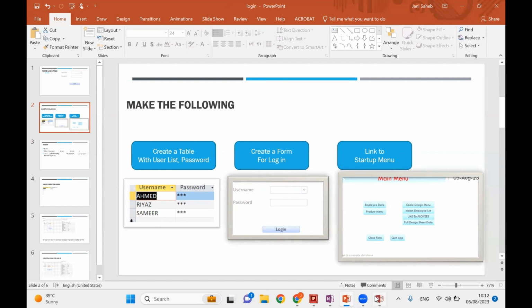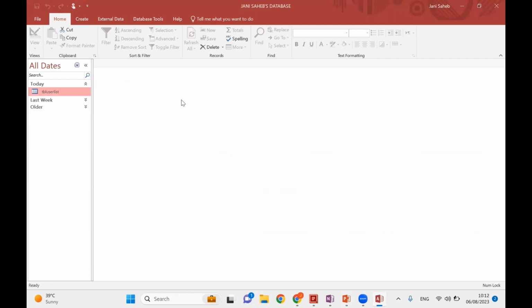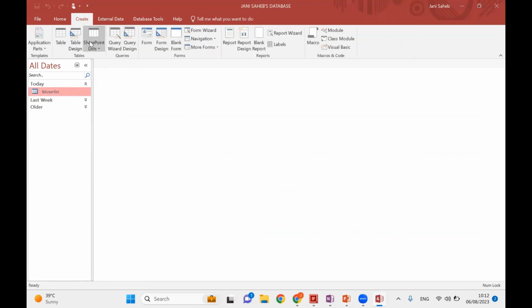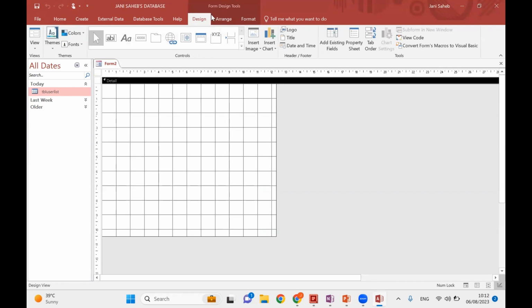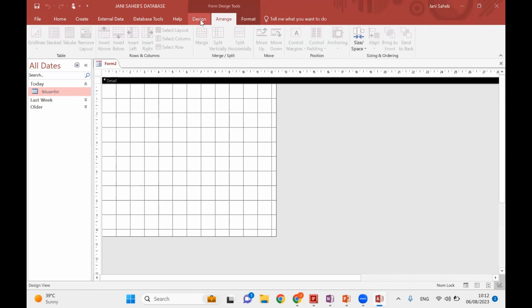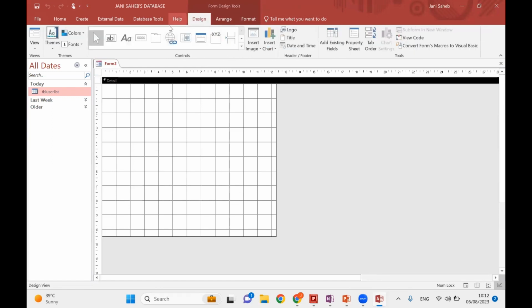So let us go to the database. Create. Now in the form you have form design, blank form. So take form design, and it gives a blank form. Now you see here we are in design. So go to design only, and then the first field we want is username.